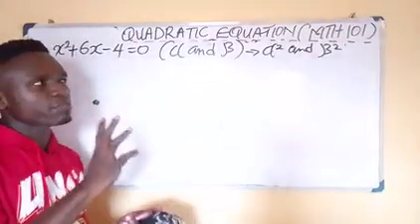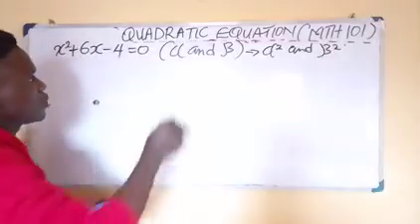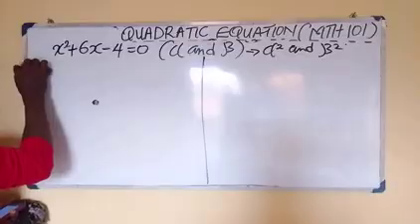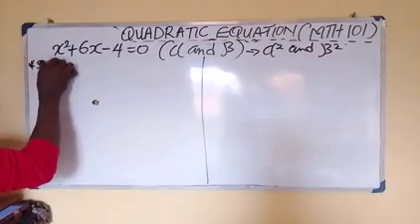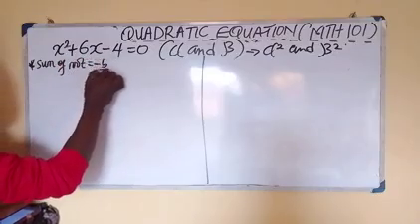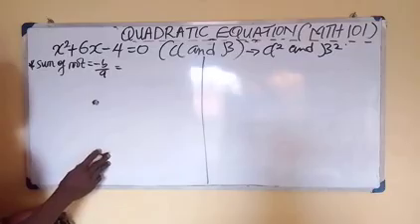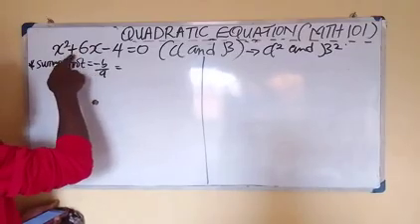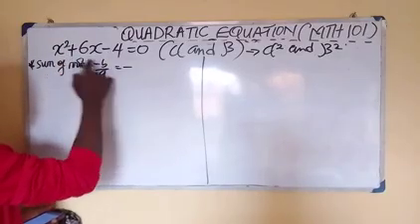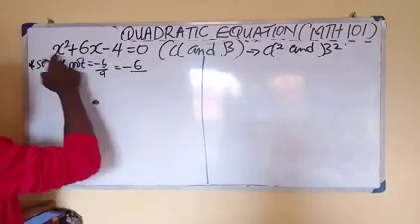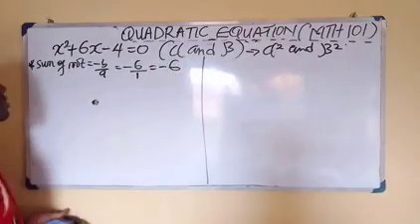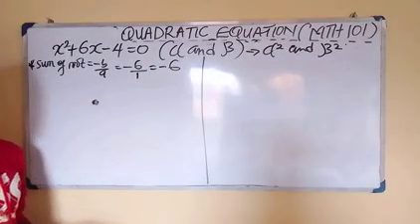This one is a bit different from the first one. Do not forget the step. The first step you are to take, you say sum of roots. Sum of roots we know is minus b over what? a. Minus b over what? a. So in this case we are having plus, and plus times minus is minus. Then 6 over, there's an invisible 1 here. So the answer becomes what? Minus 6. The answer becomes minus 6. Right?